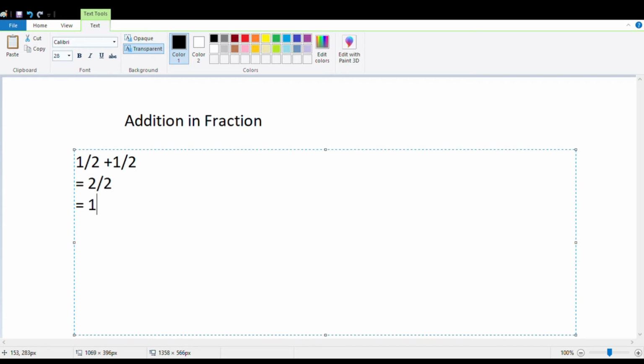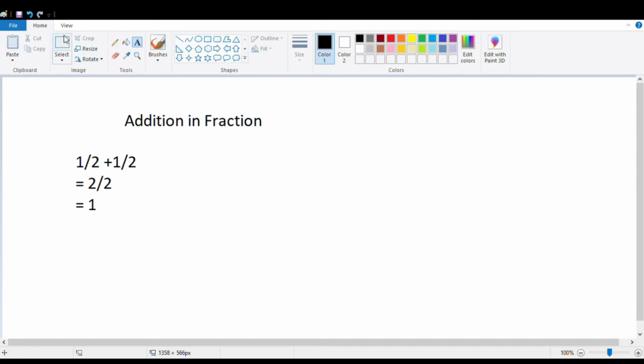always equal 1. Because if you take a pie and you slice it into 4 pieces, and after slicing it into 4 pieces, you eat all the 4 pieces. When the pie came, it was the whole, you didn't slice it yet, but when you sliced it, you cut it into 4 pieces. That becomes the denominator. I will show you an example right now.